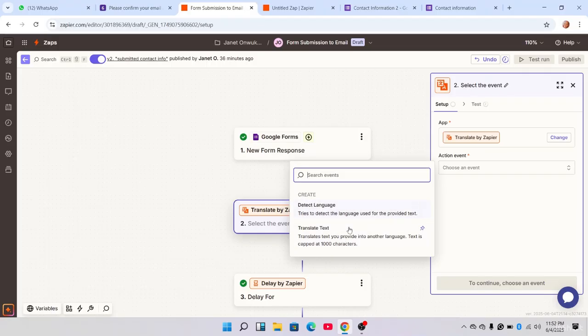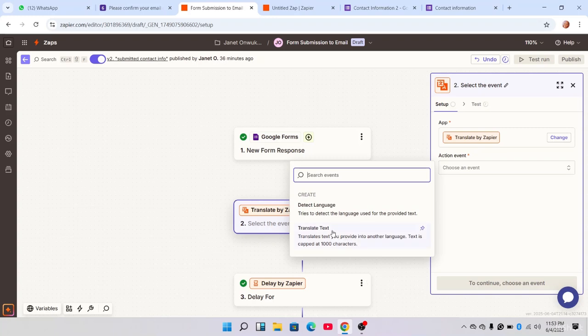You can dictate the language, you can translate text. If I was sending this information to, let's say, WhatsApp or Slack, we can say the information gotten, then put it on the Slack channel, let it be English.